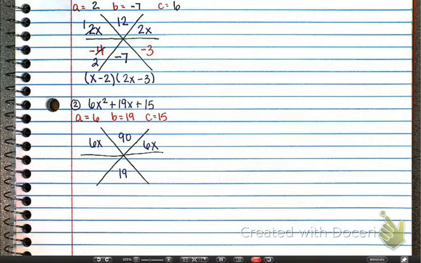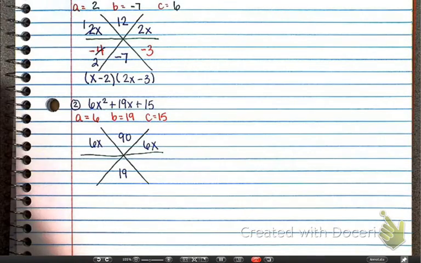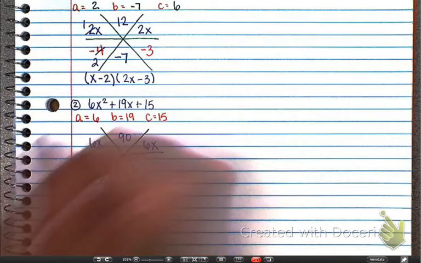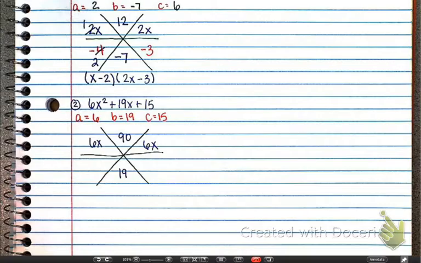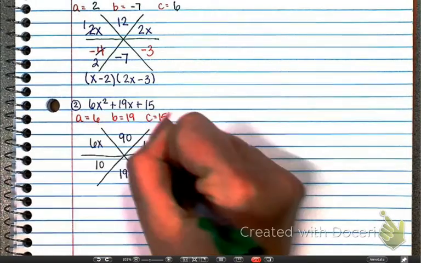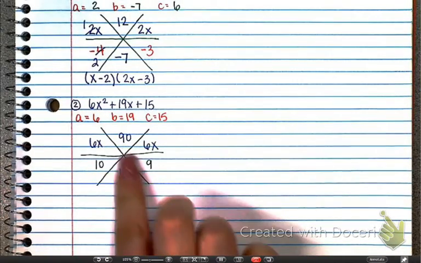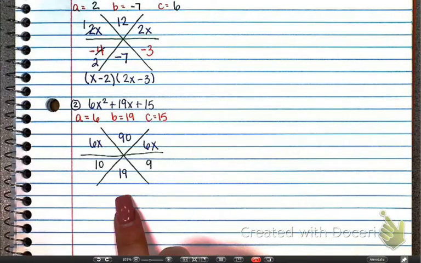I heard a few of you, and you're right. Is everyone else noticing 10 and 9? Yeah. And if we can't figure it out, we start at 2 and we just kind of work through. So 10 and 9, and we can check. 10 times 9 is 90. 10 plus 9 is 19.